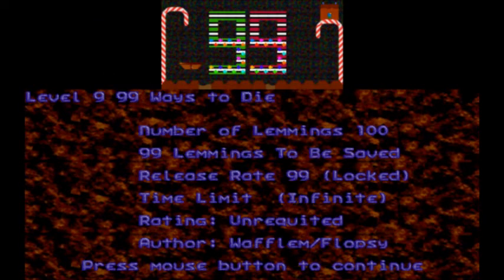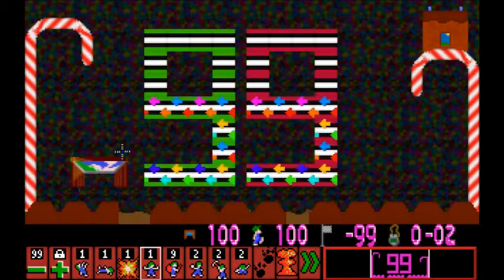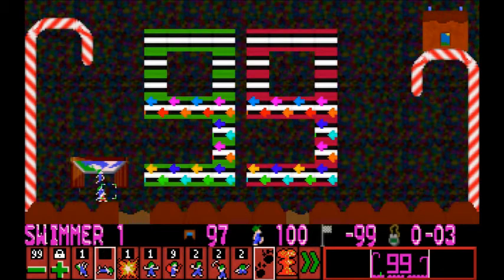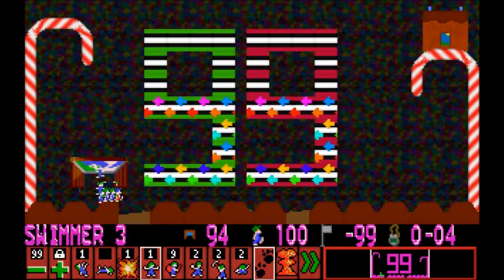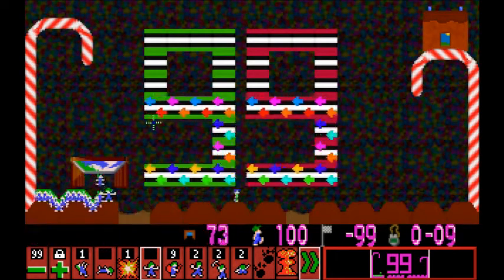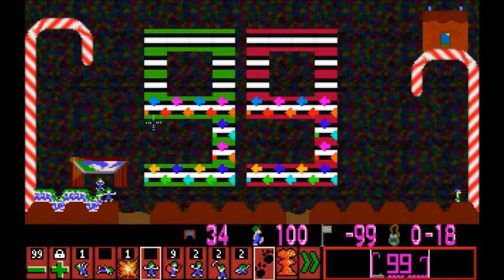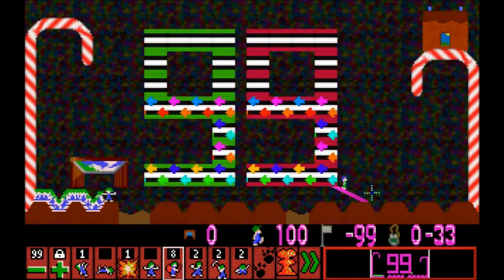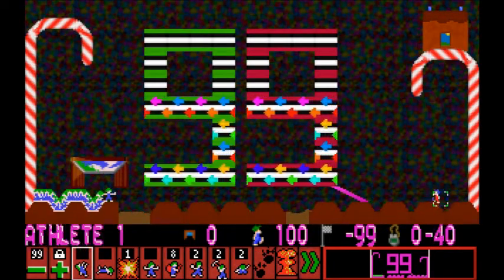Now, will I do another one? Let's see what the next one is. 99 Ways to Die. It's a candy level, so we'll probably be here a while. But I at least want to try it out. We can kill a lemming, and it's a hard for Flopsy level. There are no floaters, so I gotta watch out for that.